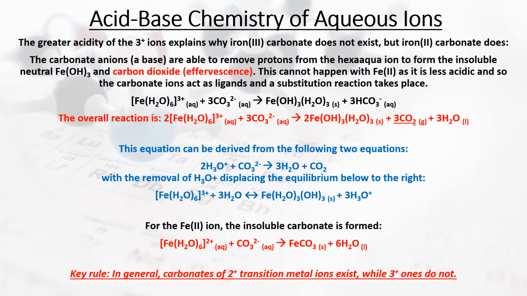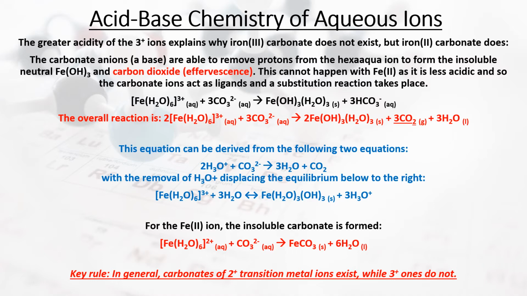We get the base, the carbonate, removing these protons from our hexaaqua ion complex, and it produces our neutral insoluble precipitate of the Fe. Technically what it would be is Fe(H2O)3(OH)3. We can often shortcut it and just write it down as Fe(OH)3. A key thing here is that we have the standard type of reaction where acid plus metal carbonate gives us carbon dioxide being given off. If we think about a normal reaction, we have acid plus metal carbonate giving you salt, water, and carbon dioxide. And this is exactly what we see.